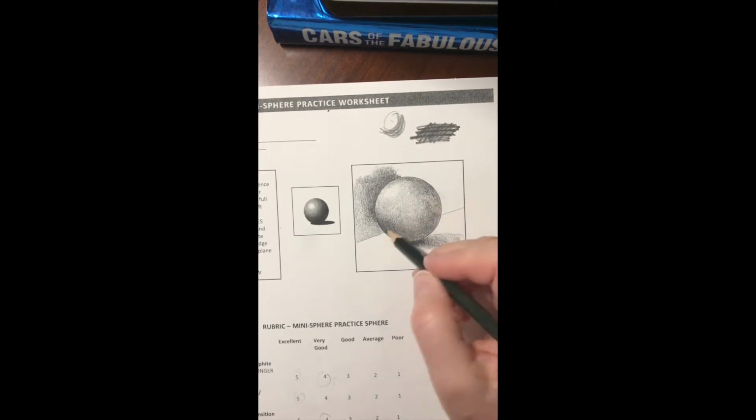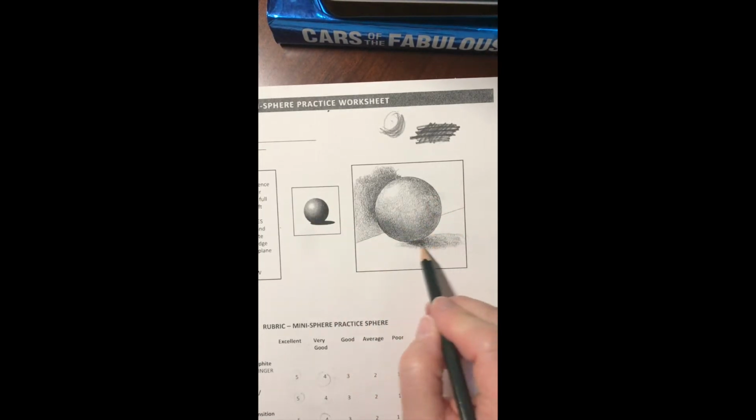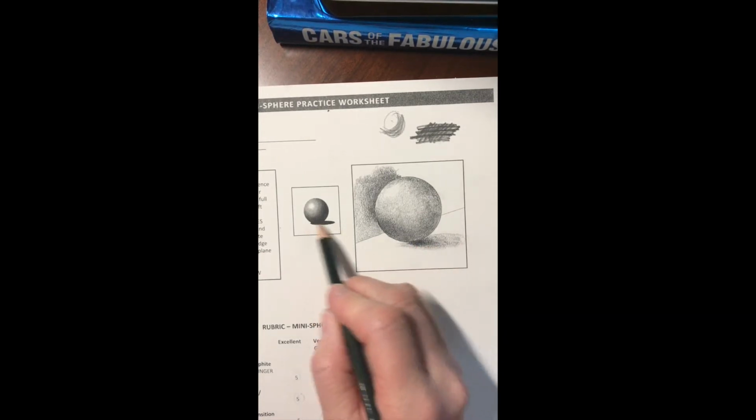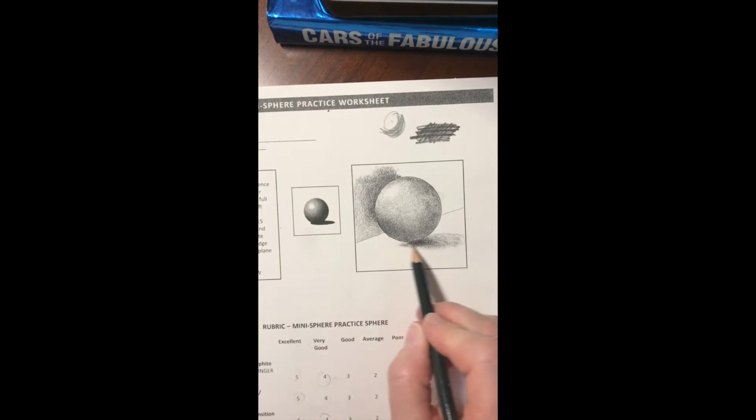So I'm just building my value slowly. The idea is for this level of darkness, this value, to match this. And then here is our shadow. Now this is a computer generated shadow, so it's got a real crisp edge on it. But we want to have a little bit softer of an edge.